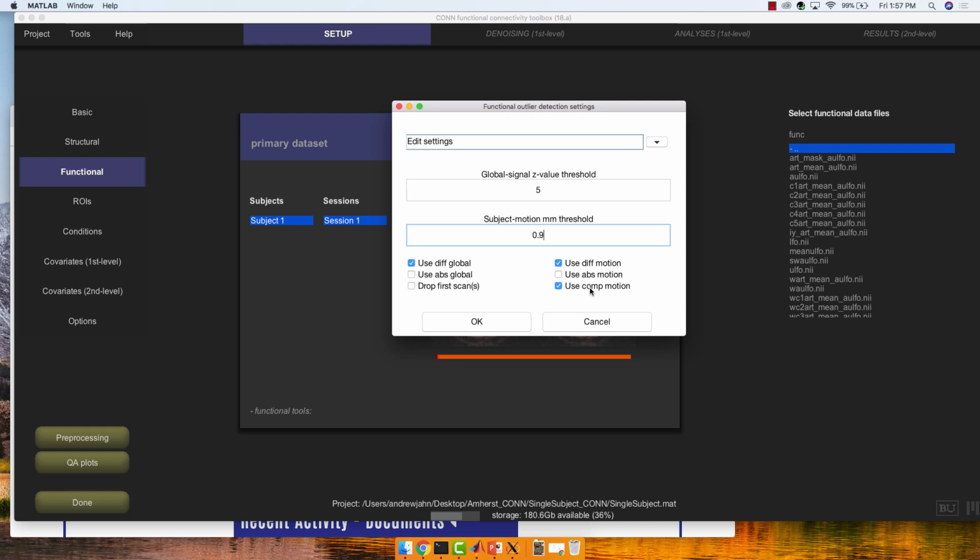Yeah. And this subject motion threshold, the 0.9, is pretty typical, because the one you showed us before was like 0.2. Yeah, AFNI is much more severe for whatever reason. It is a huge difference. Personally, I think that's way too stringent, because whenever I tried to analyze my resting state through that pipeline, even if subjects were pretty good, I would lose a lot of volumes. This is the same group, the Whitfield lab, that also developed the ART detection.